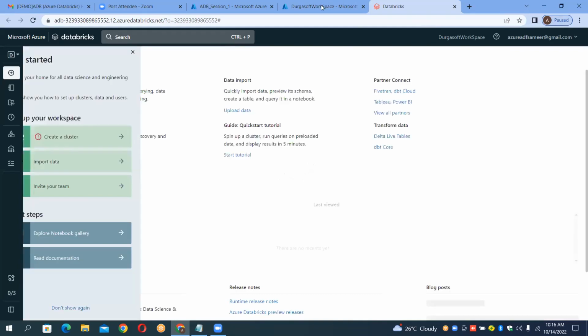Now guys, once it is there, can you see here? Now the workspace is launched.